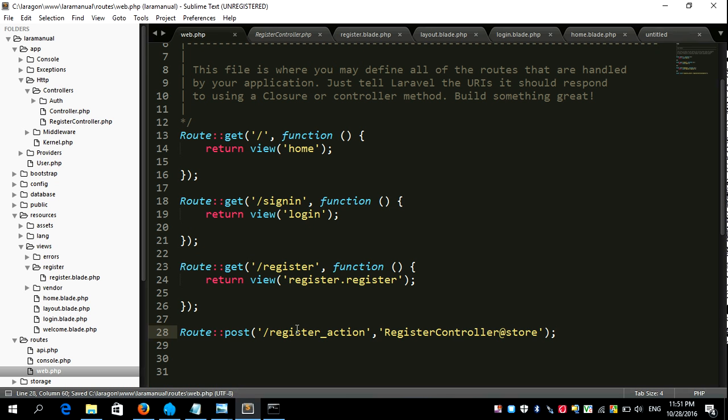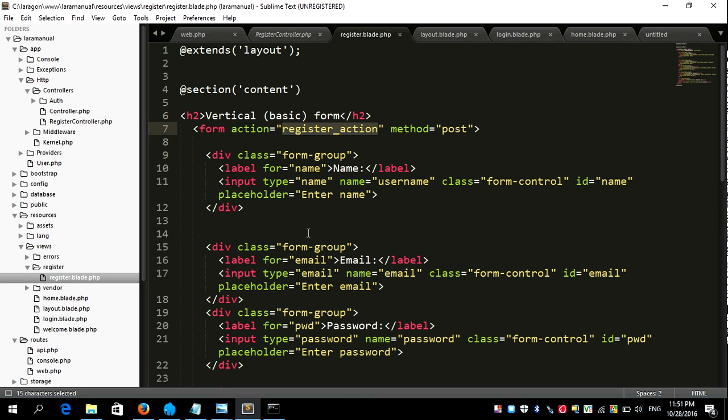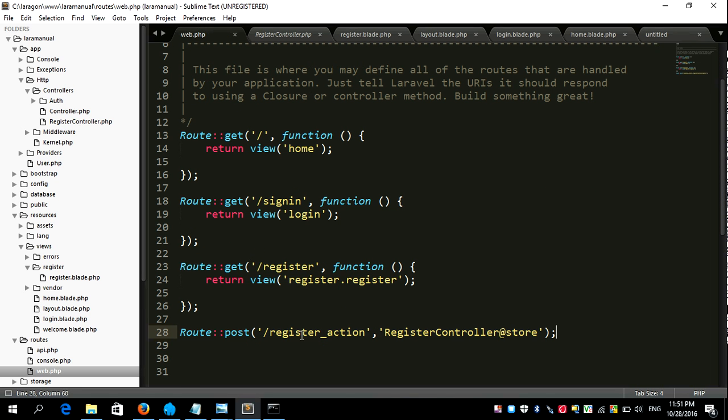Okay, this is telling that when we submit, it tells please go to register action URL. Yeah, it comes, it matches with it. If it gets, then it will go, telling please go to register controller's store function. This one is the function name and this one is the controller name.